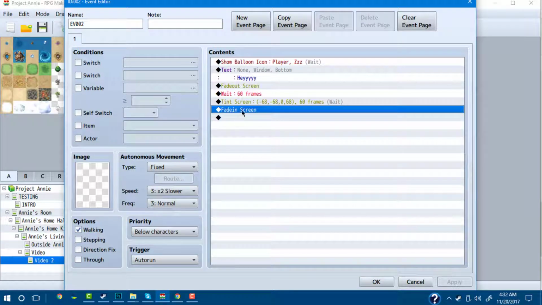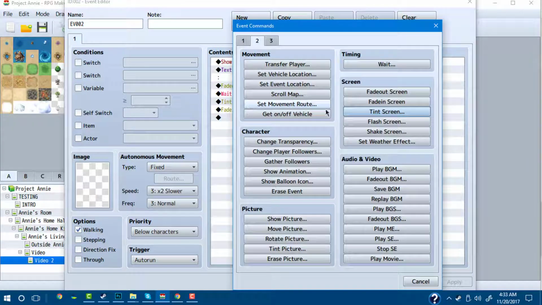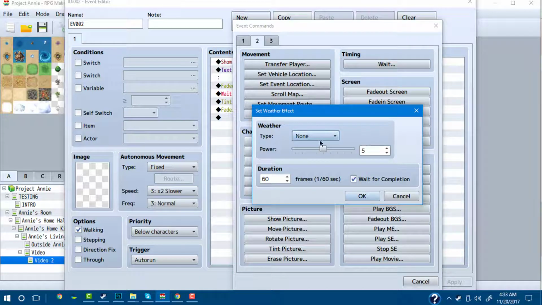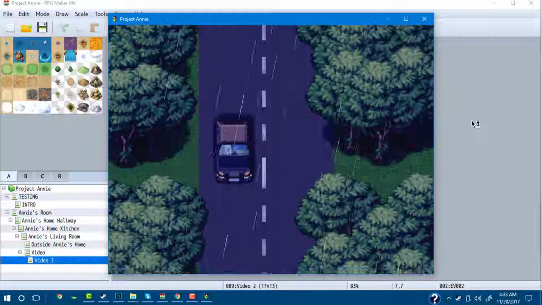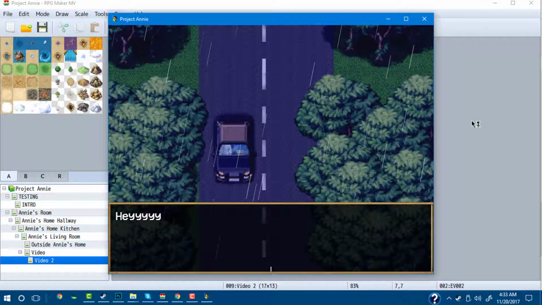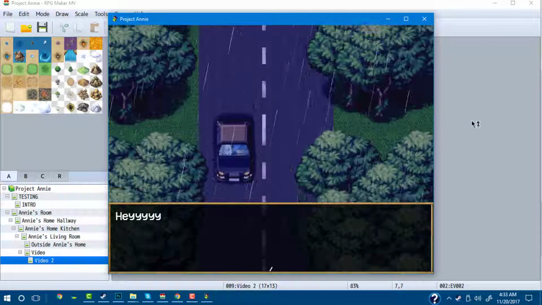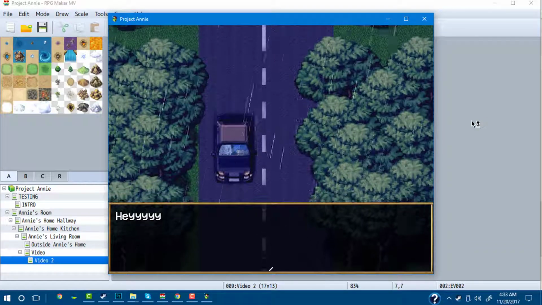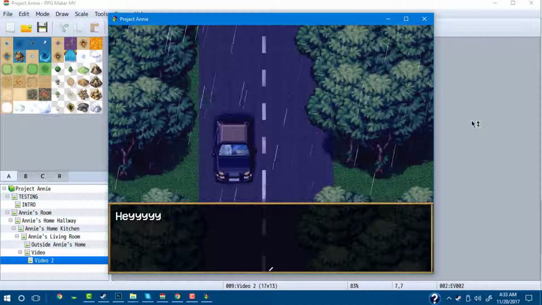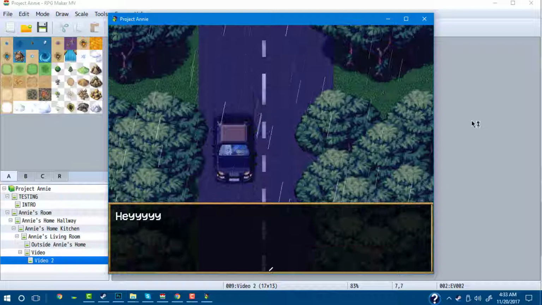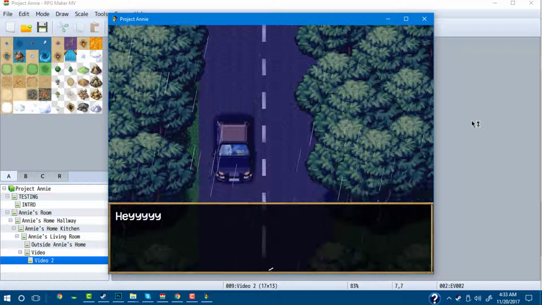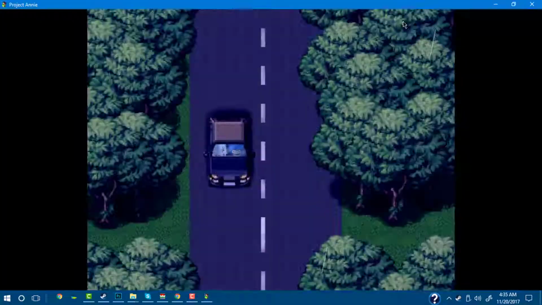So let's see. Let's say that when it's nighttime, it is also raining. Kind of hard, let's say 8. Now see how you're already giving a certain effect to the game by just having this feel like a cutscene, because there's constant movement instead of two characters in a still car.